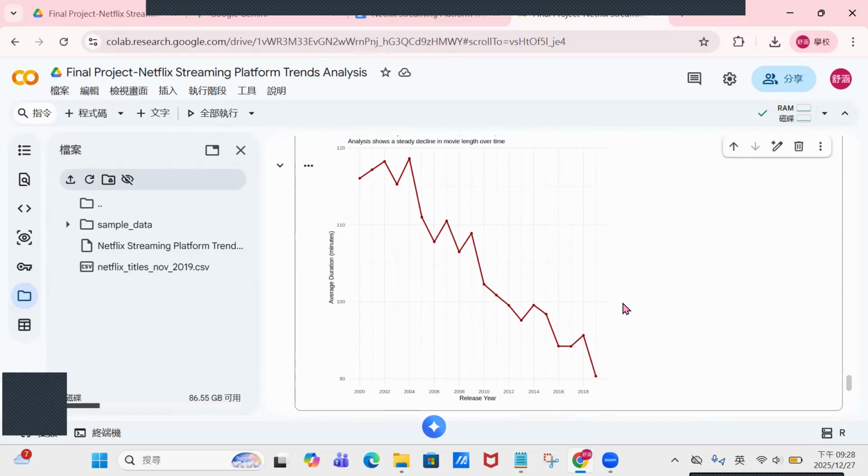So, in conclusion, my analysis reveals Netflix is rapidly growing and adapting to viewer habits. Moreover, my research suggests three things. The first thing is Netflix should produce more TV shows to increase user retention. The second is they should continue optimizing for shorter movie lengths, since more audiences now prefer shorter movies. Finally, adding more classic titles could help reach different age demographics.